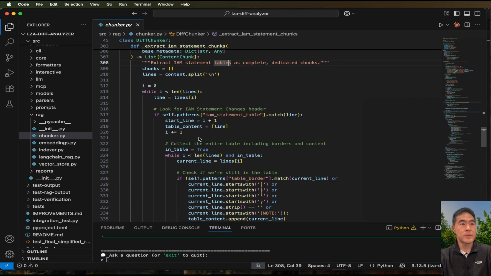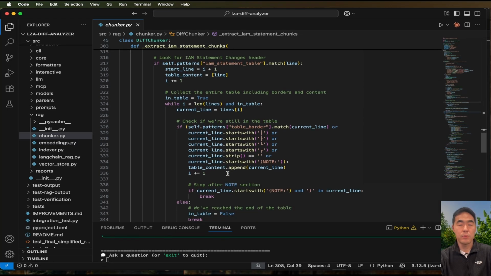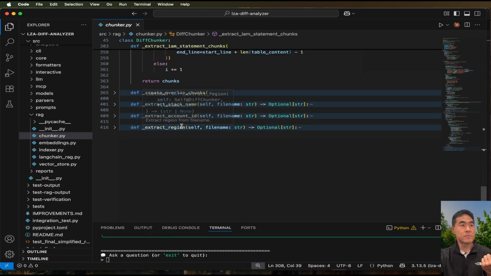Those tables, making it know where each table starts and ends. And there's that concept of overlapping as well, so that separate chunks that are contiguous to each other have some overlap. Extracting some more metadata like the account IDs, regions, the stack names.